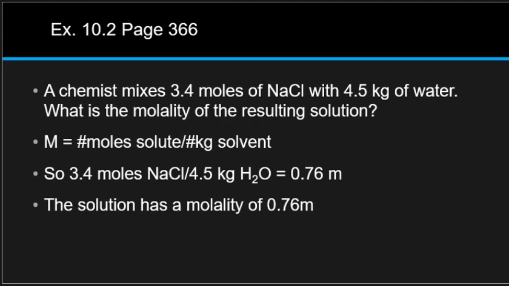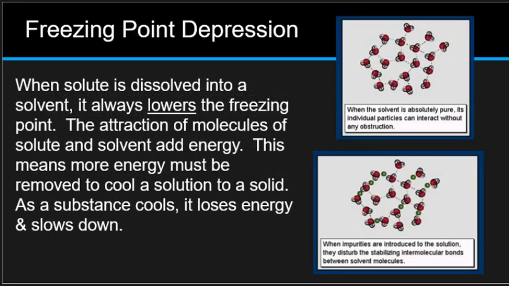All right. Okay, so now freezing point depression. What does that mean? What does freezing point depression mean? When the solute is dissolved into a solvent, it always lowers the freezing point. The attraction of the molecules in the solute add energy. This means that more energy must be removed to cool it.